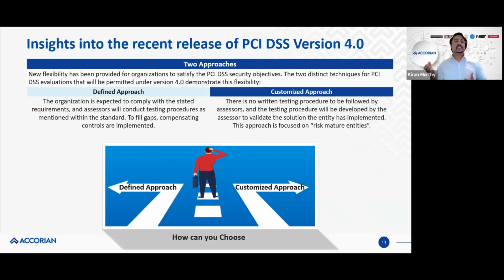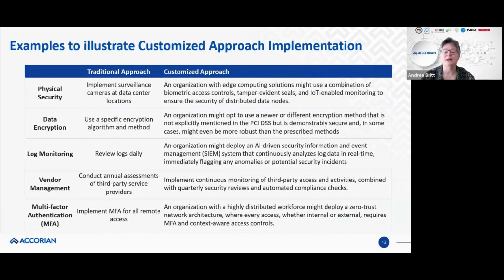With PCI DSS version 4.0, we're now in a better position than ever to use innovative and cutting edge practices to protect our customers, all while following the guidelines suited to our specific needs. It's all about the fantastic world of PCI DSS compliance. So in other words, when adopting that customized approach, it's vital that the organization has a strong understanding and a robust security environment, as creating that customized approach could potentially be perplexing for any organization and the external assessor.